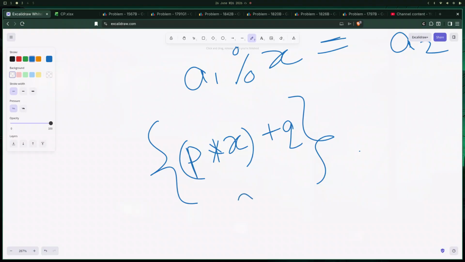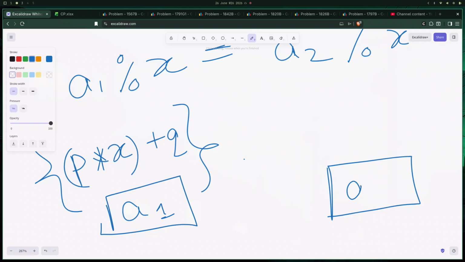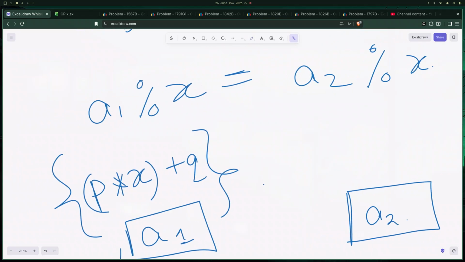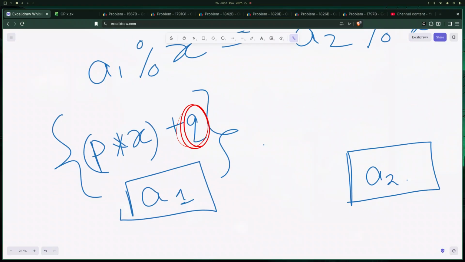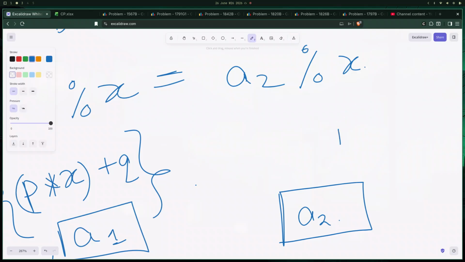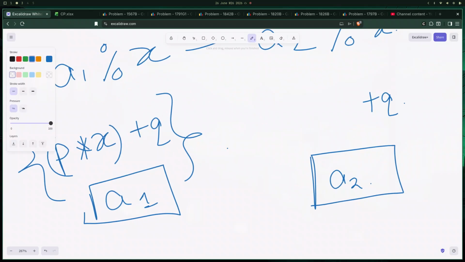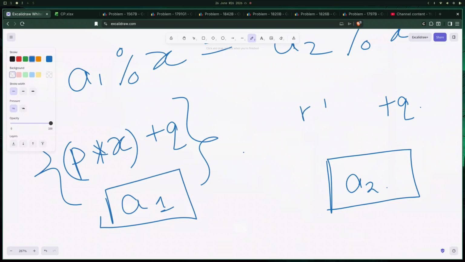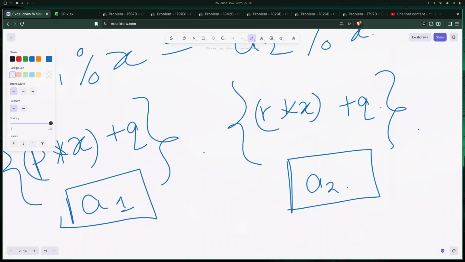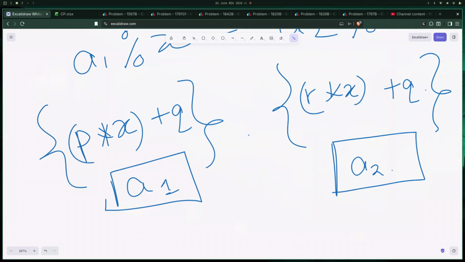I'll assume this as a1, and as a1 mod x equals an mod x, with q being the remainder in this case, in the second case also q should be the remainder, so there is an extra q, and this is some rth multiple of x, it can be anything, right? So these are two general numbers. This is not a2, this is an.